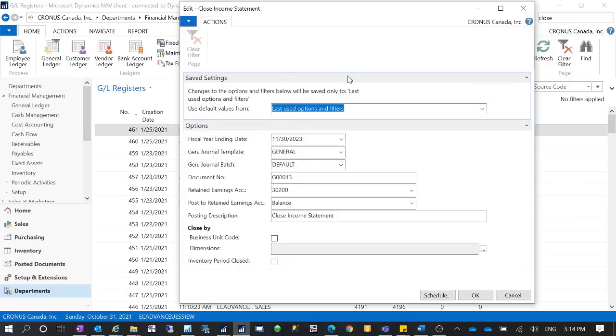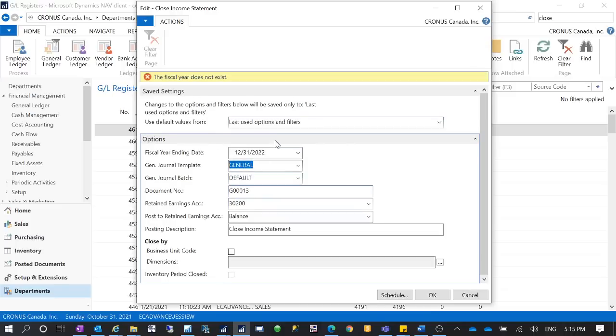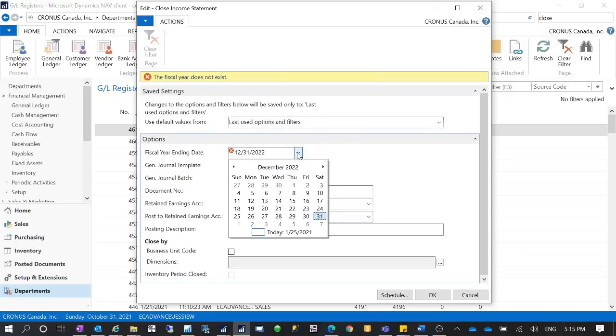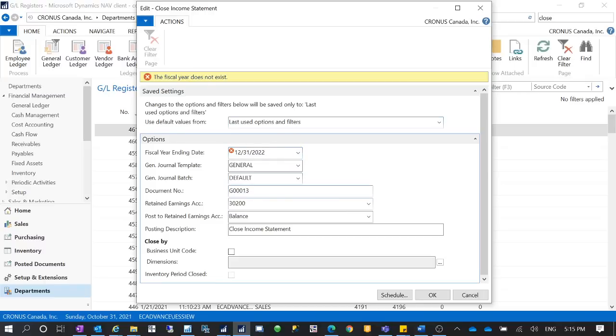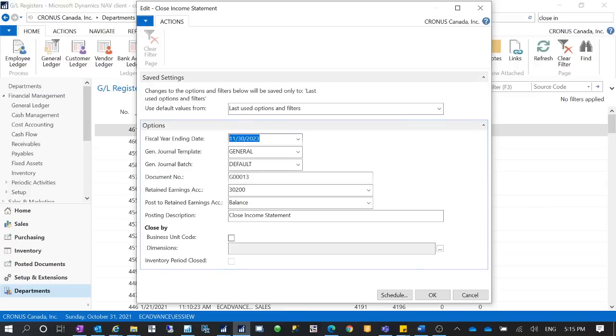If we go to the close income statement batch job, this filter will always remain whatever was closed previously. Because I closed 2023 as well, it just leaves 2023 there. So let's just change this to a fiscal year that does not exist, because it's already been closed. So no worry about this, just disregard it. Because in the accounting periods I have the year closed until this date, let's just use this date for my fiscal year ending date. I just want to use this as a demo to show you, if you have additional reporting currency set up, then what step you will skip.